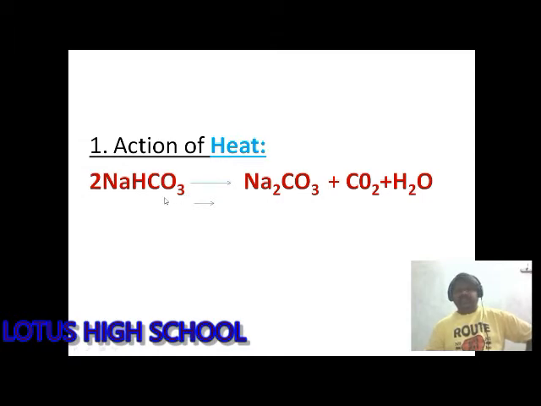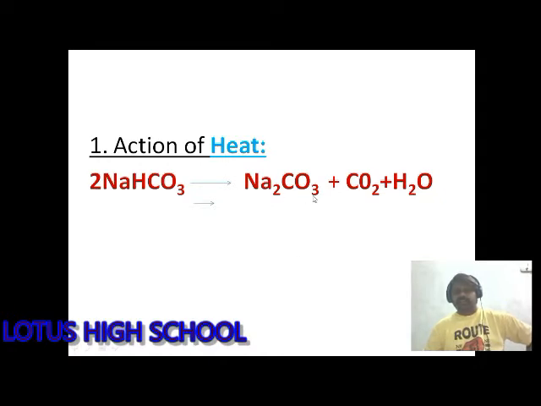So take one dry test tube. In the dry test tube, place some amount of baking soda, sodium hydrogen carbonate, sodium bicarbonate. Place a little amount, and at the bottom of the test tube, arrange one spirit lamp and give some amount of heat. When that heat reaches this chemical, the chemical decomposes, that is, splits. So here this baking soda or sodium hydrogen carbonate decomposes into Na2CO3 plus CO2 plus H2O.